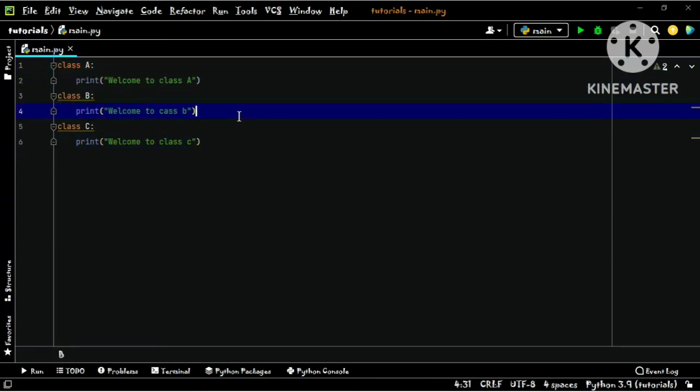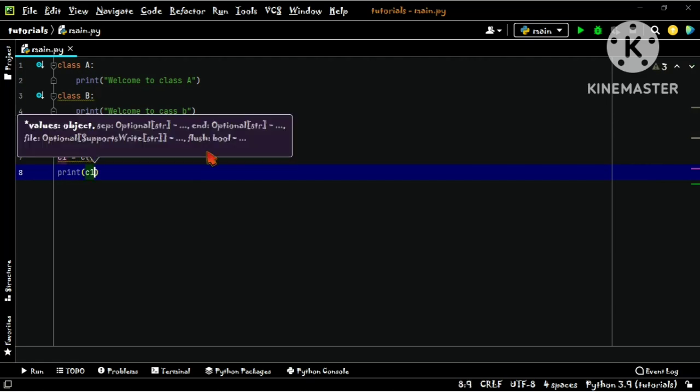Now these both are the parent classes, A and B, and this would be the child class, class C. Now this would inherit A, comma B. Now if we create an object C1 equals C, now let's print.